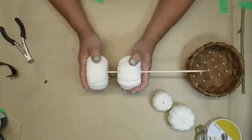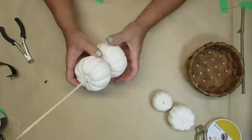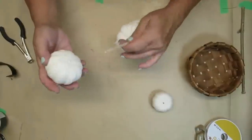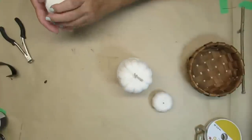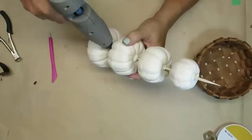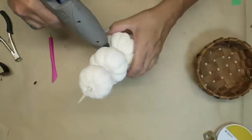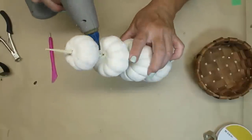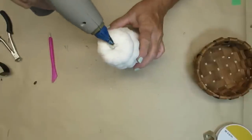I didn't want to just use hot glue. I'm also leaving a bit of a space in between the pumpkins because I want to be able to embellish a little bit more than you normally would if you stacked them all together. What I am using the hot glue for is just to put a dab of glue on the skewer where it enters and exits the pumpkins, and that will make sure they're going to stay in place and won't fall down.